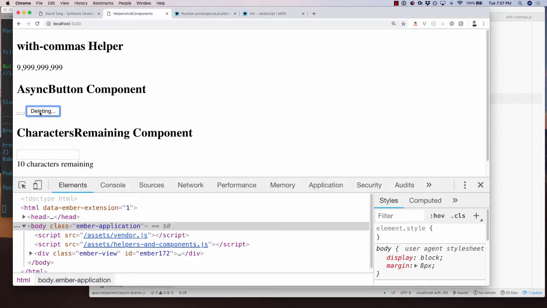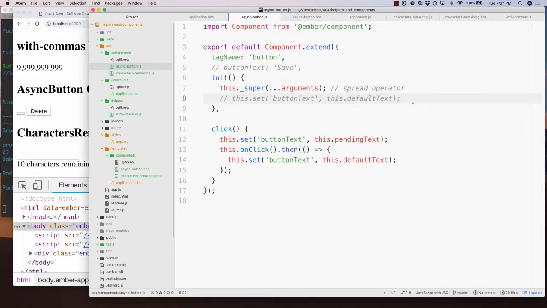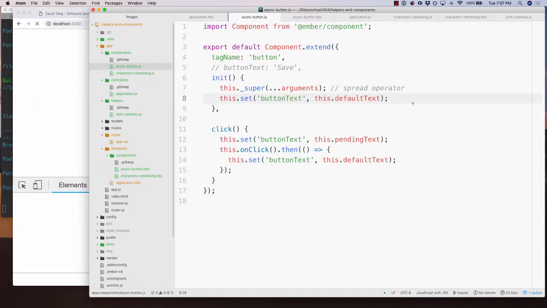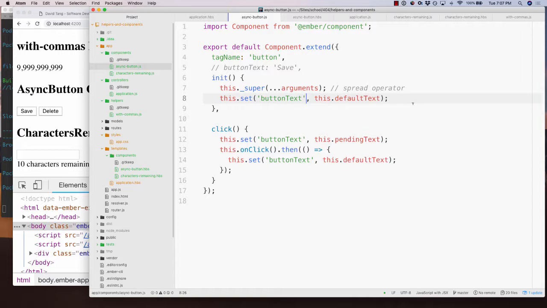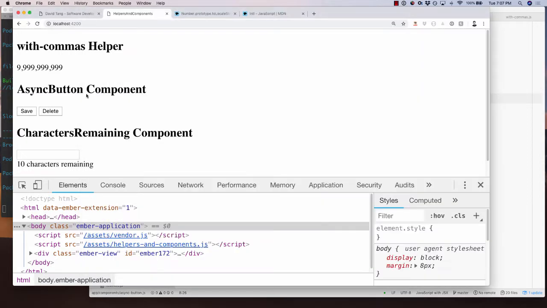If I click it, it gets the pending and the default, but not initially. So we do need this extra line to set the button text to the default text when the component's instantiated. Now if we click this, you can see it works. Delete, deleting, save, saving.